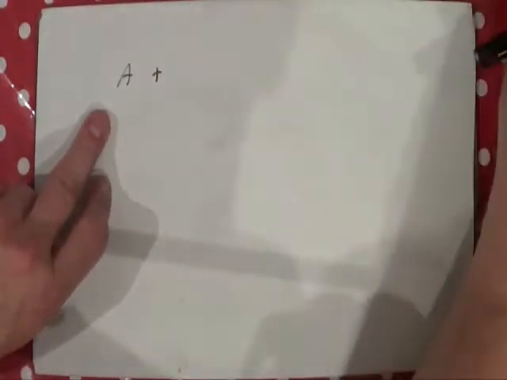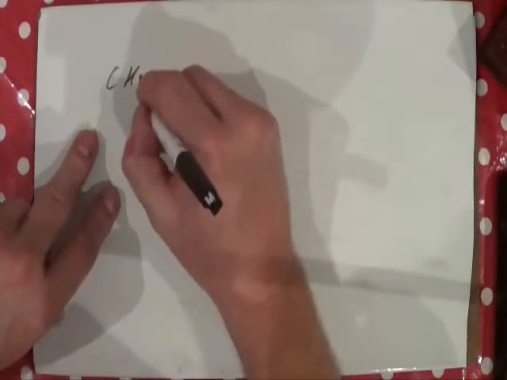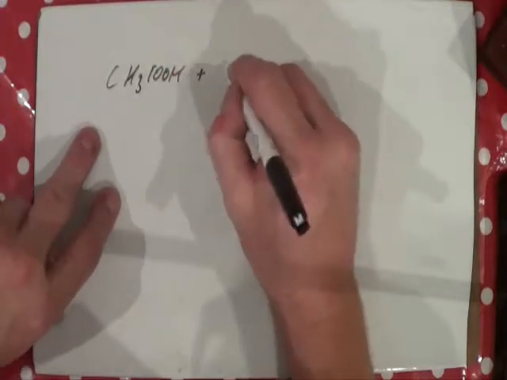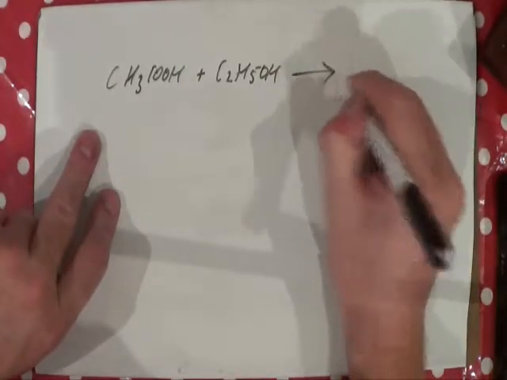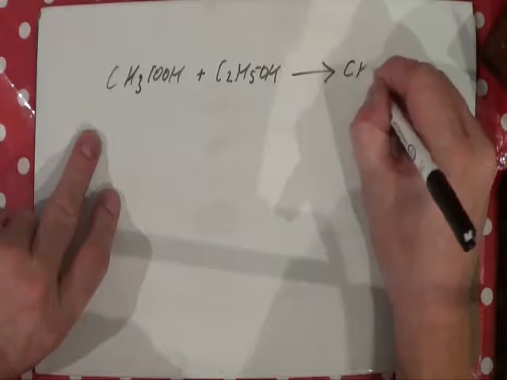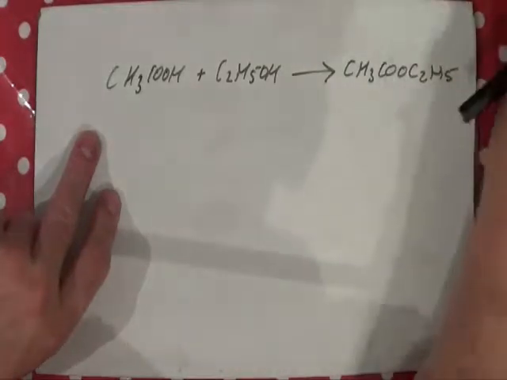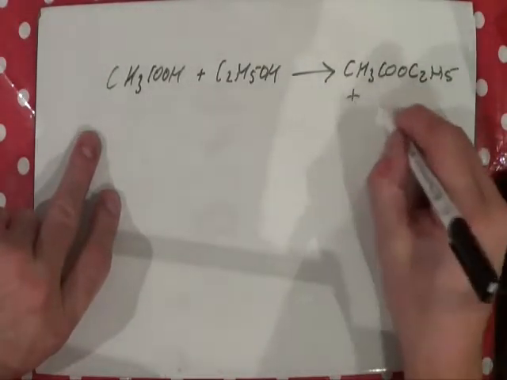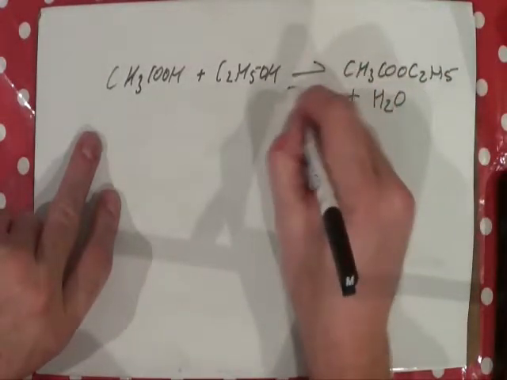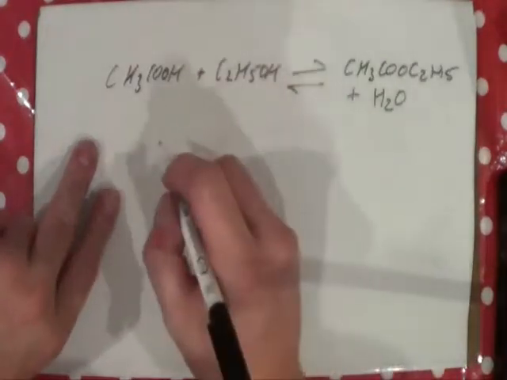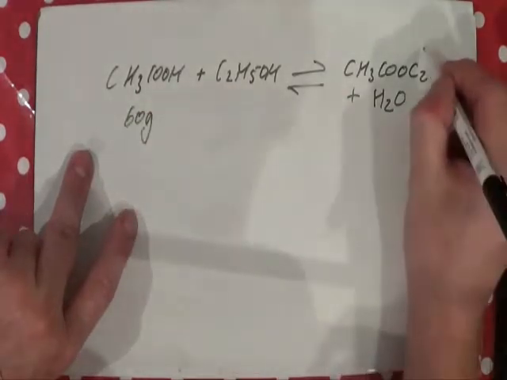Well, let's take an actual reaction. If I take a compound called ethanoic acid, which is the acid in vinegar, and I react it with ethanol, I will get a compound called ethyl ethanoate. Don't worry about the complexity of this. This is a GCSE equation. You probably just haven't met it yet. You may well have. Now, let's say I started off with 60 grams of this, and I want to know how much of that I will make.